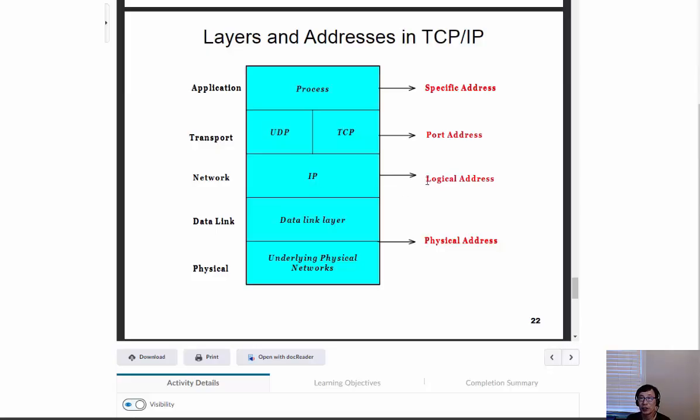Here, you just identify the IP address. Then the data link layer is between data link and physical layer. The physical address will be addressed. Physical address here means the MAC address that I was talking about, and this will occur at the bottom.